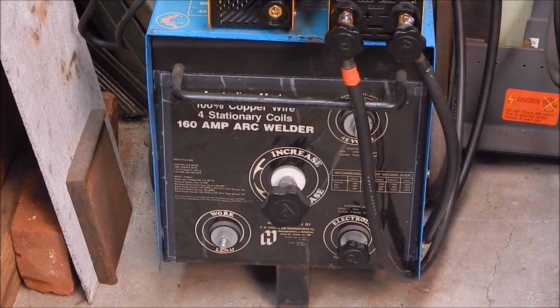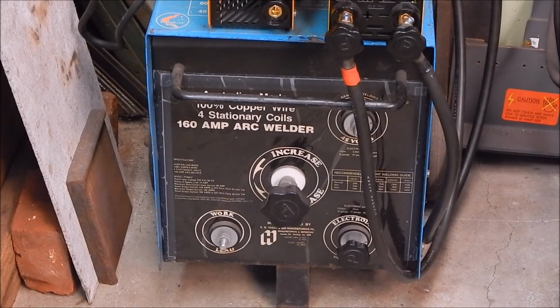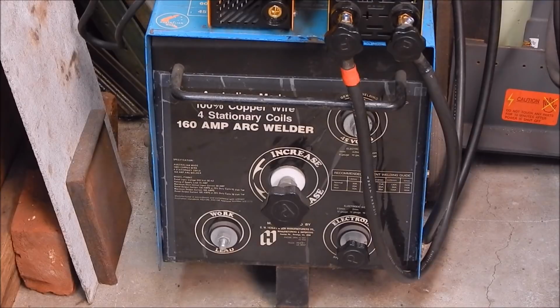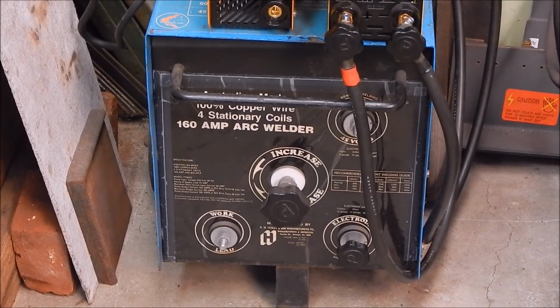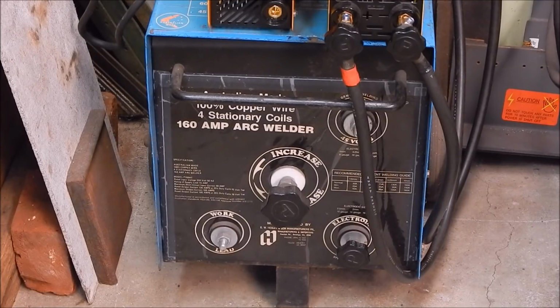Basically there's a hole in the middle of the transformer coil, and by moving this metal plug in and out, you vary the amperage rate. When you move the metal plug out and there's a hole there, the amps drop because you interrupt the magnetic field of the central core. And when you plug the hole, when you push the choke in, that gives you your maximum amps, because the welder transformer is at its highest efficiency. I mean, they're not 100% efficient by any stretch. In fact, they're far from it.